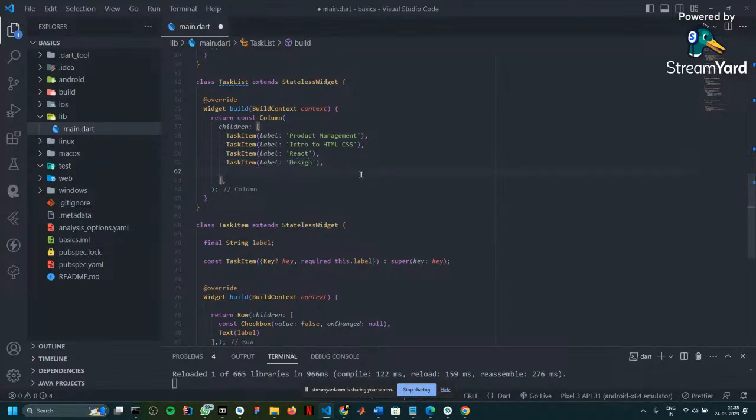So till here, I guess we'll get the desired output.